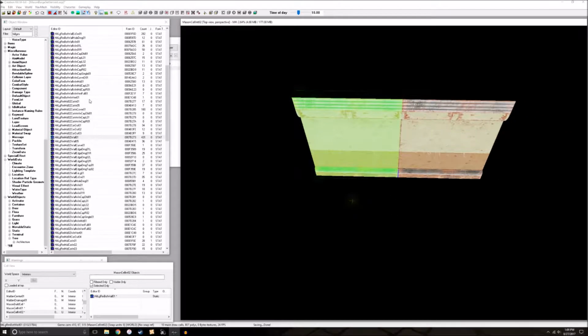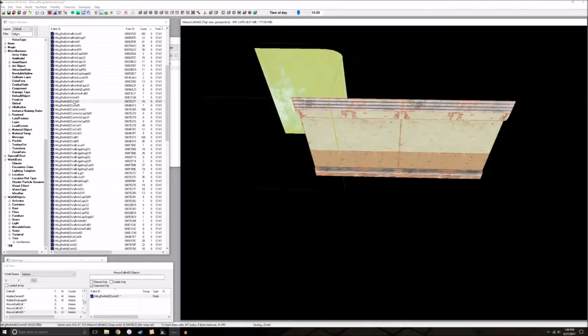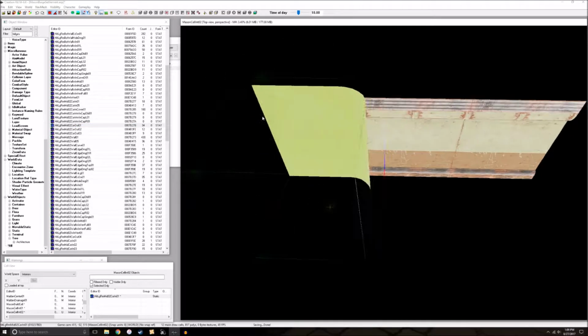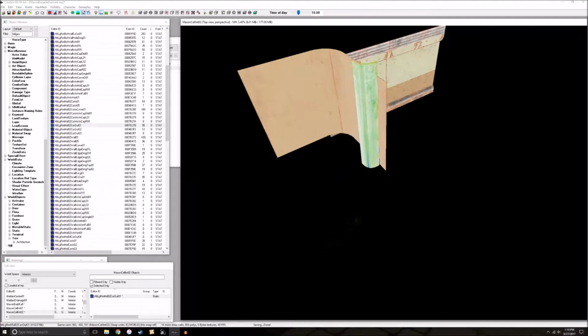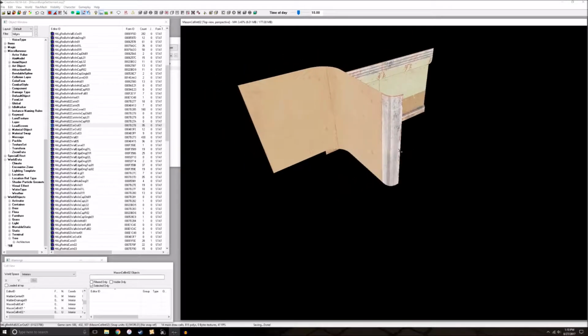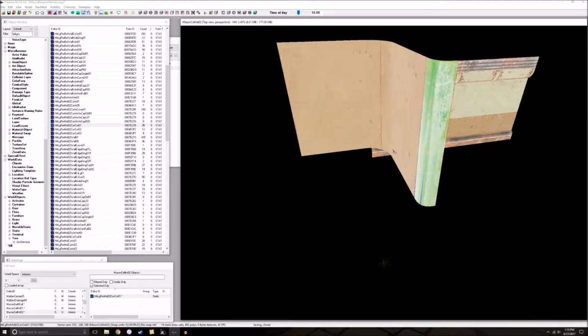Let's add in a corner. We want corner in. There's 2 different versions. Corner in is like this. Corner out is the opposite. Ignore my dog in the background. And everything just snaps together.